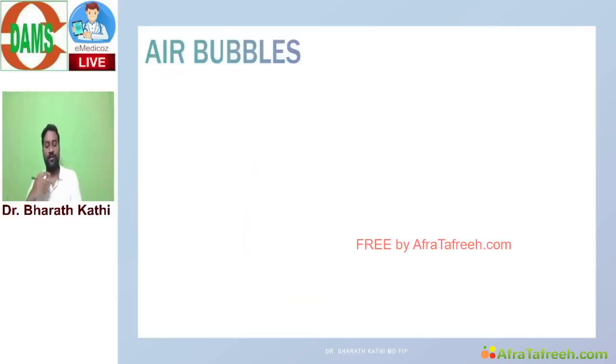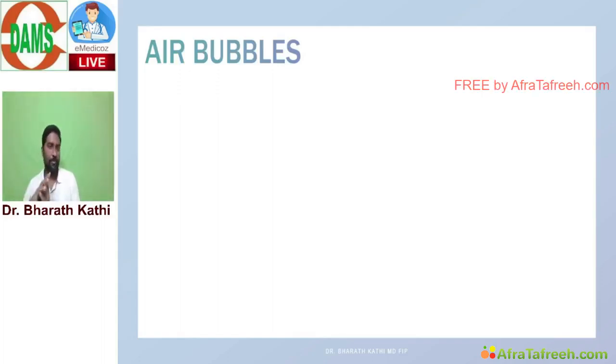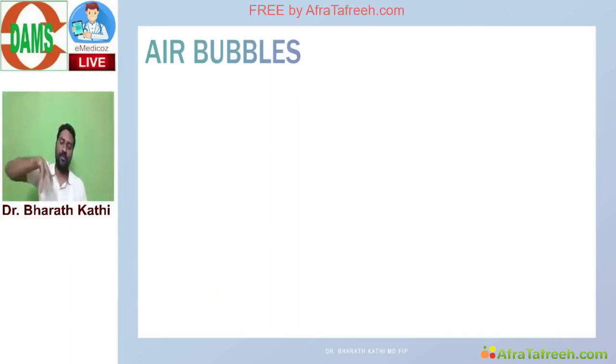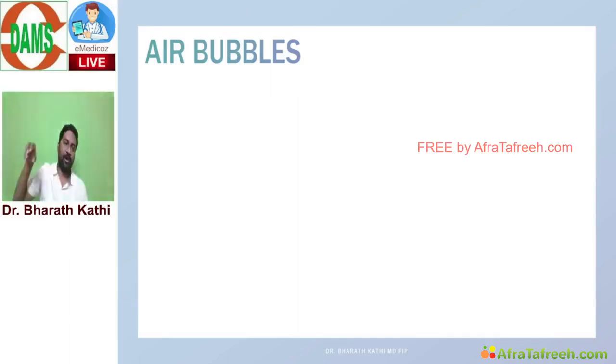Next important aspect that I see is air bubbles. Few interns take a good sample, but they leave air bubbles and send it to the ABG machine. That's why I am getting some false values. Let us see what an air bubble can do. Air bubble is nothing but air coming from the atmosphere. In the atmosphere there will also be oxygen. That oxygen will interfere with the oxygen of the blood and it can change the value.